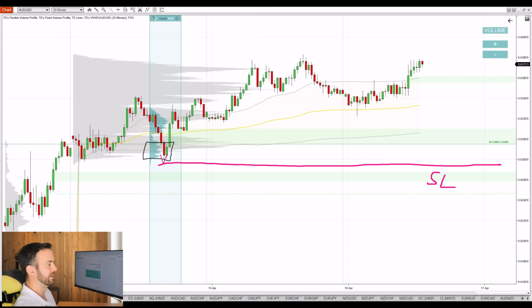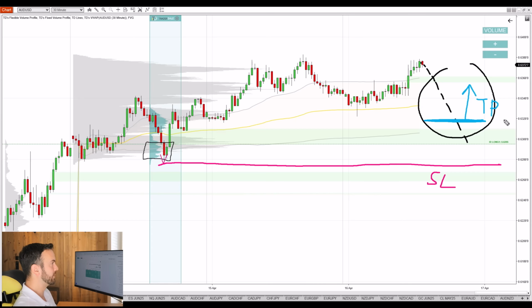Now, this is the stop loss, and regarding the take profit, I simply don't know where it will be, because I'll want to place it based on how the volumes will look in this area where the price makes the pullback. So I need to see how the volumes are distributed in here, and I'll place my take profit according to that. At least it should be somewhere in here, but ideally bigger than risk-reward ratio 1. So I hope that this approach makes sense and that you like it.